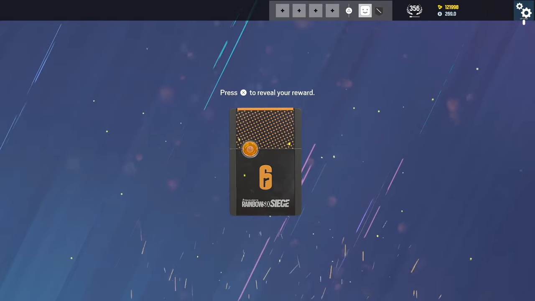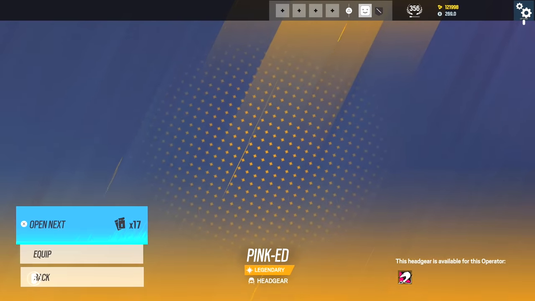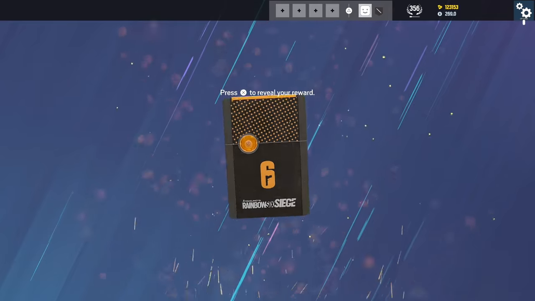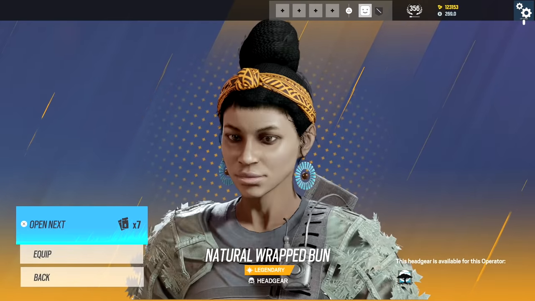Antelope. Legendary. Let's go. Kiss. Kiss. No, don't be the mustache. Don't do it to me. Yes, let's go. Another legendary. This might be the last one of the pack opening right here. Wait, I haven't seen this one. That looks sick.